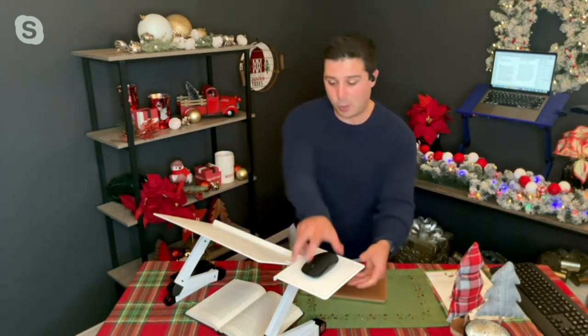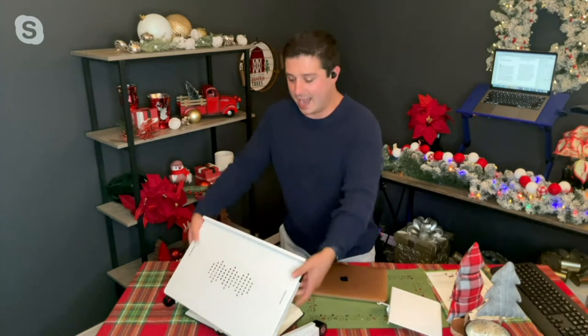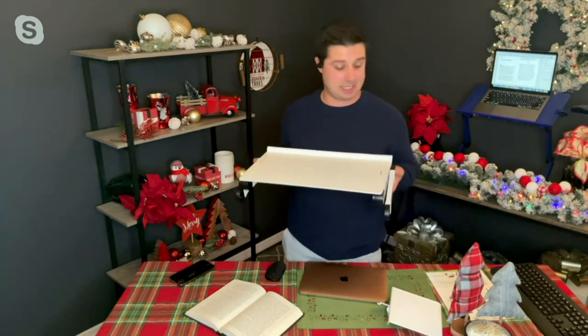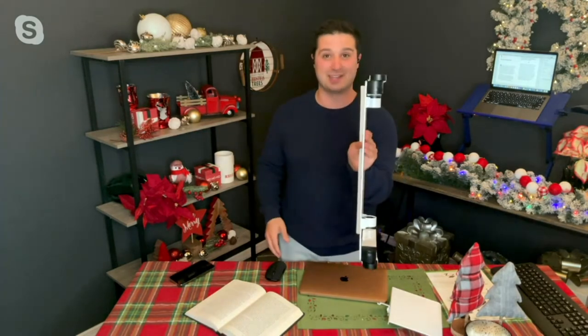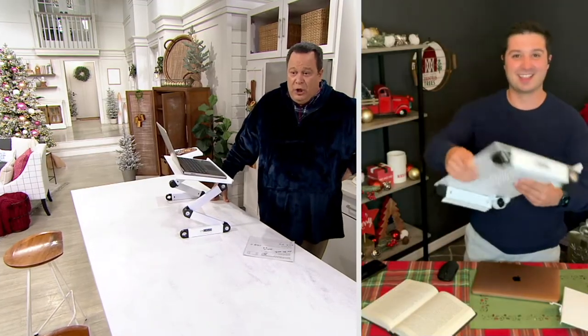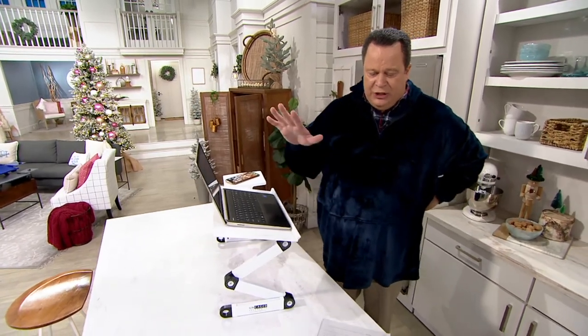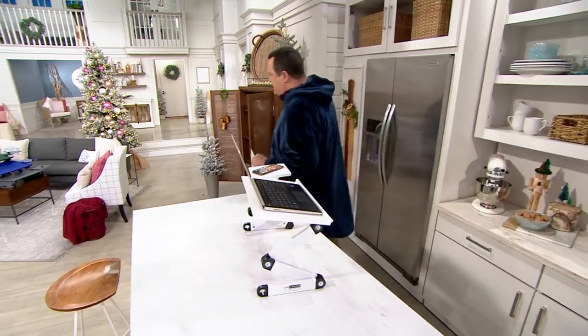Watch this — look at how easy this goes from a standing desk: I simply bend it right down by pressing those joints in, and now I can take this little laptop desk with me absolutely anywhere. It weighs less than two pounds and it folds up razor thin. This ships to you right away — no supply chain worries, no shortages. It's exclusive to QVC, brand new this month, and you're saving over $28 when you purchase tonight. We've got great color choices for you.